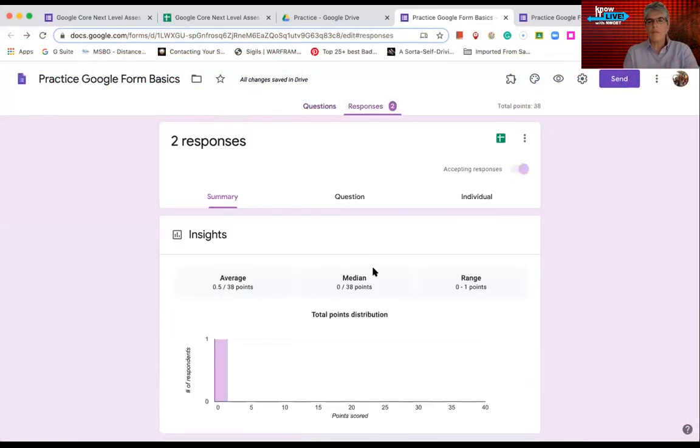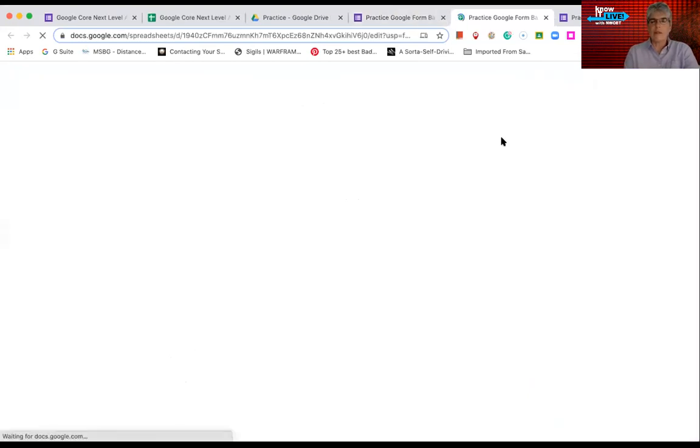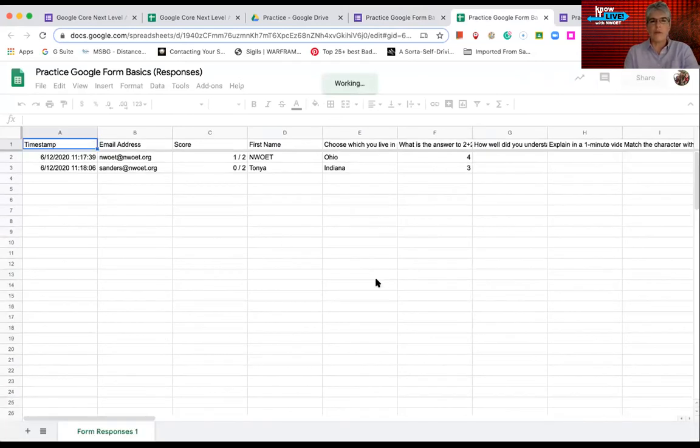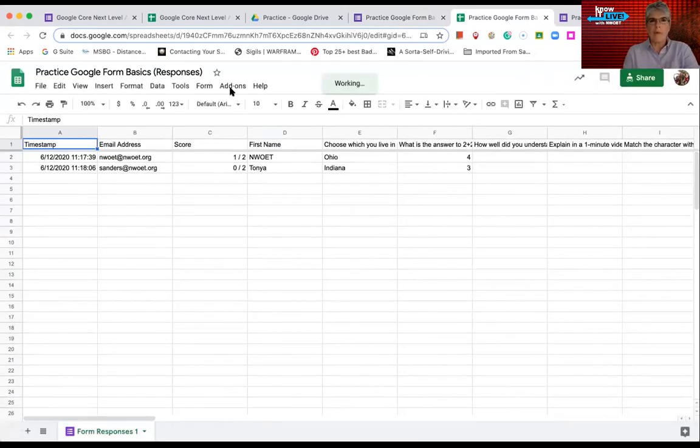So as we have shown before, the spreadsheet that is connected to that Google Sheet will allow you to do other things as well. We can use add-ons. So we could click Get Add-ons and see all the things that we can use within that form.